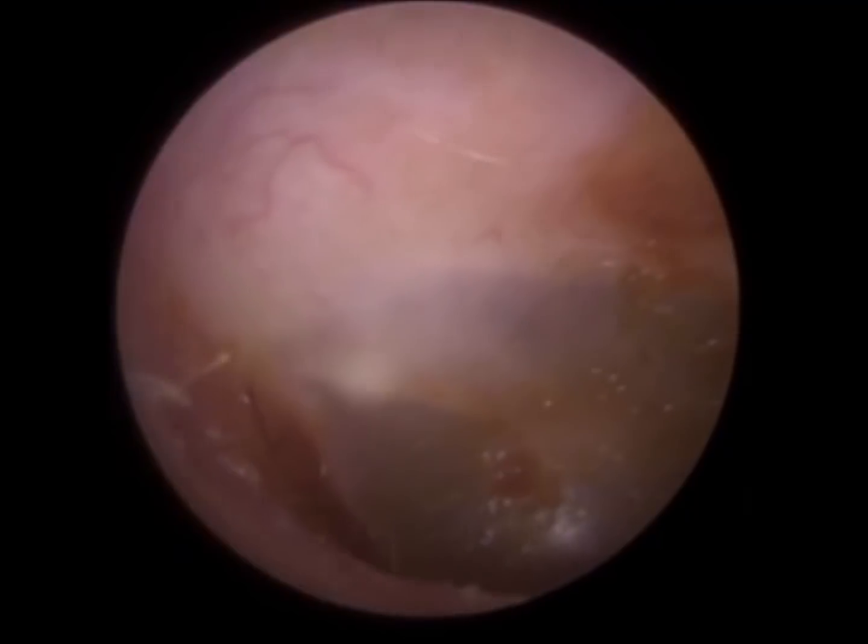There's the tympanic membrane, because the wax was quite sticky and it was fully occluding. You can see there's a bit of staining on the eardrum there. We leave that, that's fine.